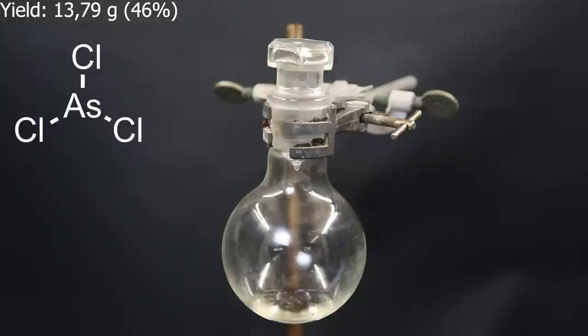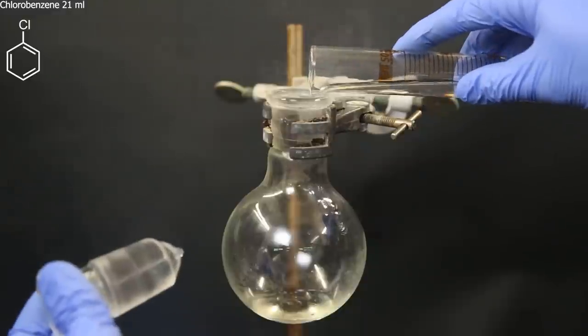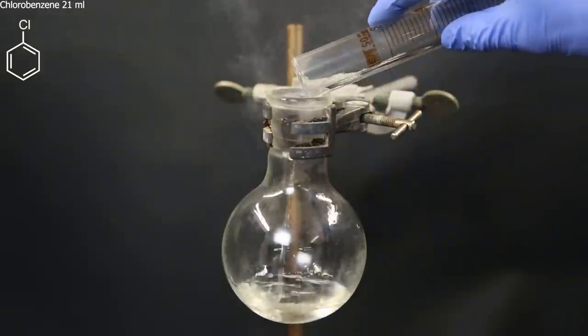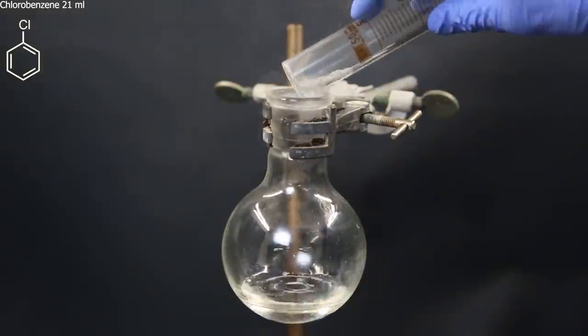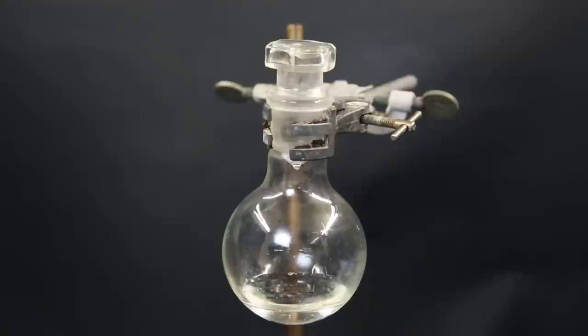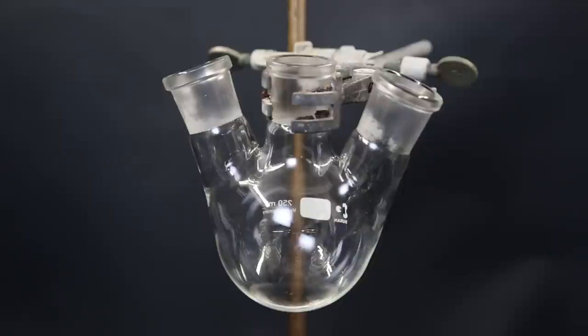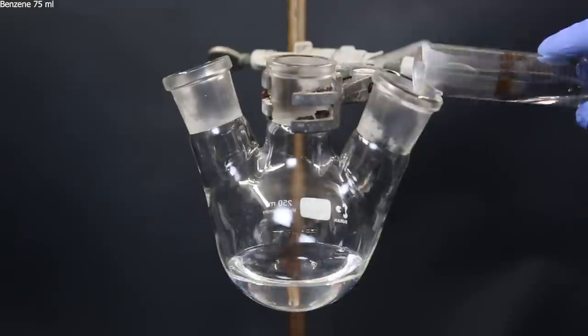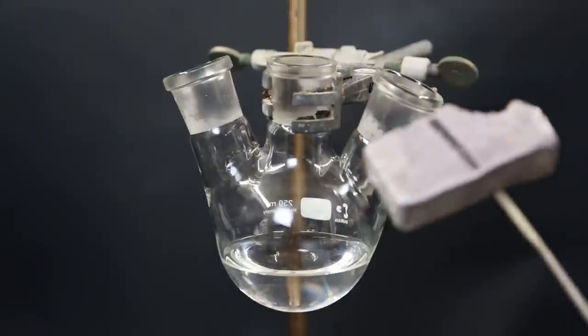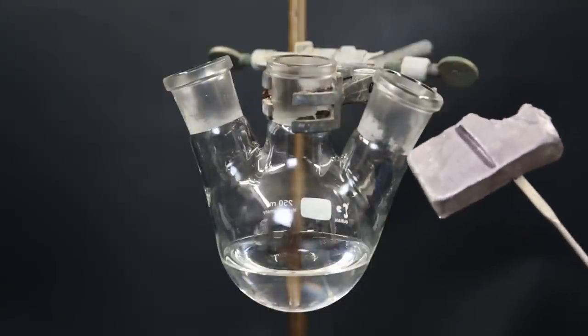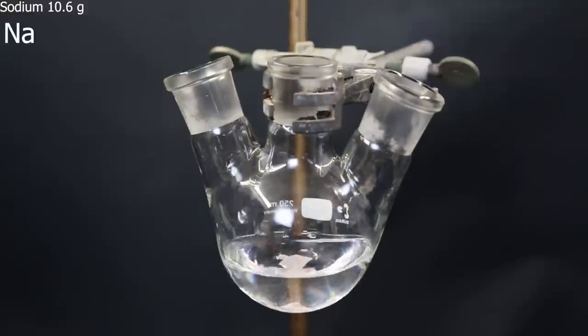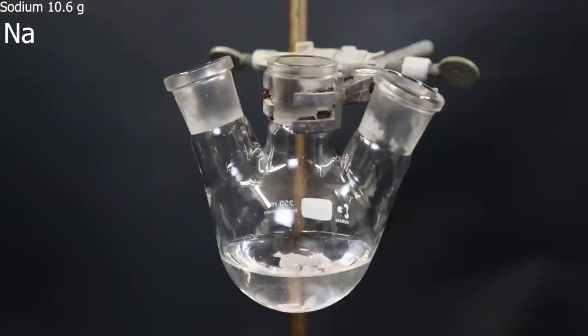Now that I have purified arsenic 3 chloride, I can move on with making the organo-arsenic compound, triphenyl-arsine. So to the fuming arsenic 3 chloride, I quickly add 21 ml of chlorobenzene, and stopper it again. I mix it around a bit, and then set it on the side. Now I set up a new 3-neck flask, and add 75 ml of benzene. Here I have a block of sodium metal, which I will cut up in pieces. I then add 10.6 grams of the sodium pieces to the flask.